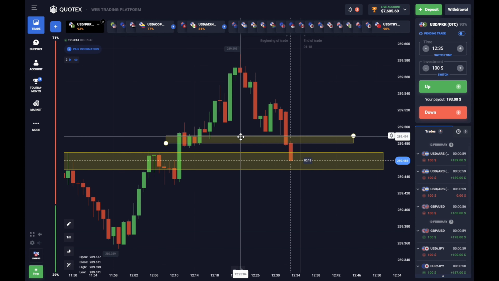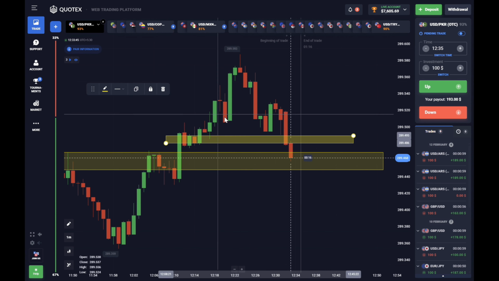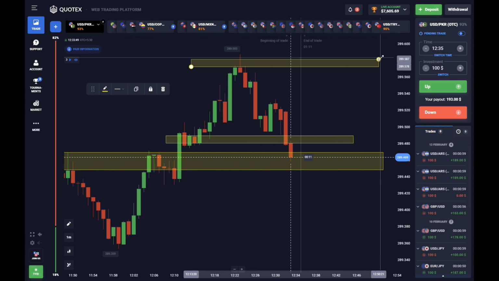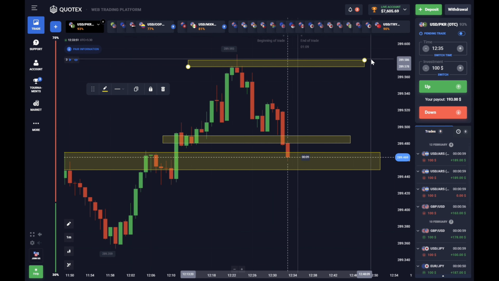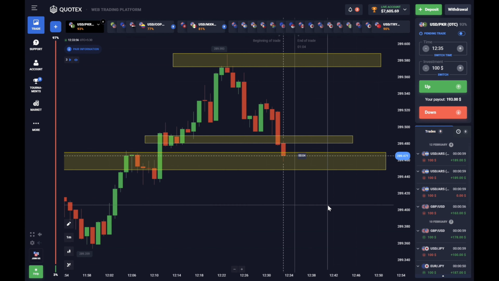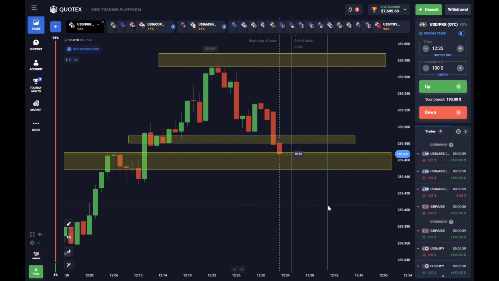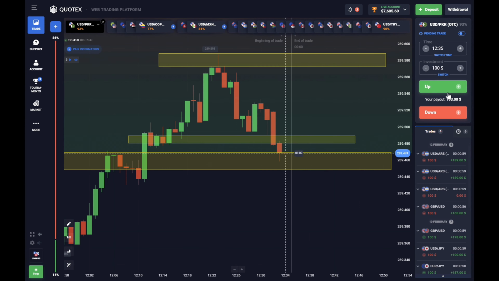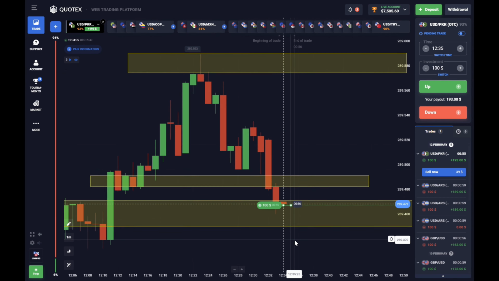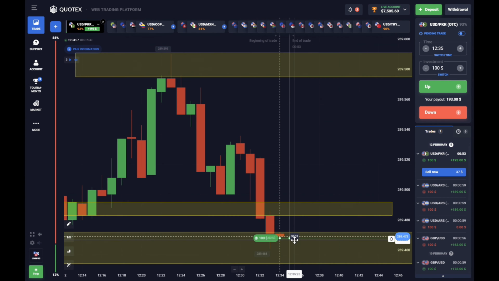So now I will place a trade here and I will also add a resistance level on the upper side, which is right here according to this long wick. Based on the long wick, I have created a seller zone on the upper side. So all these levels have now been drawn here, and now I will place a trade here for an overall direction. Finally, I have placed a $100 trade in the upward direction.